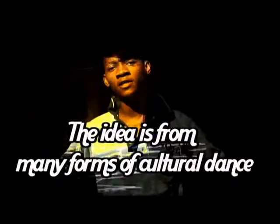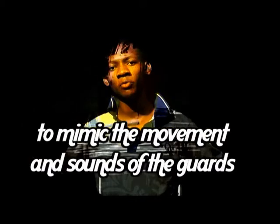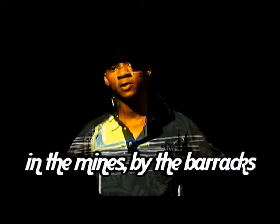The dance was formed by mine workers who worked in tough conditions. The idea is from many cultural dances and is used as a parody to mimic the movement and sounds of the guards on the mines and the barracks. And this is how it goes.